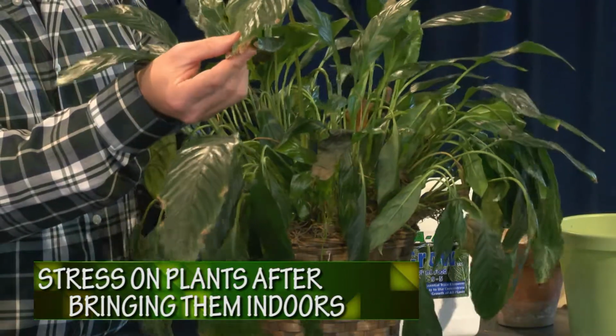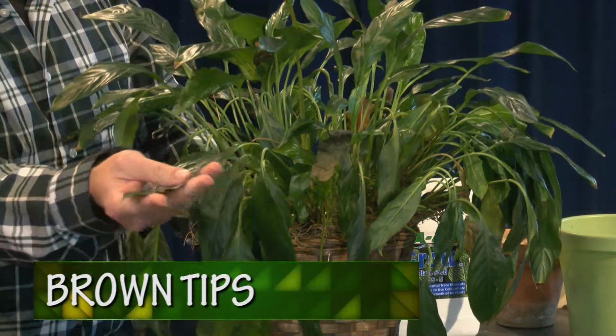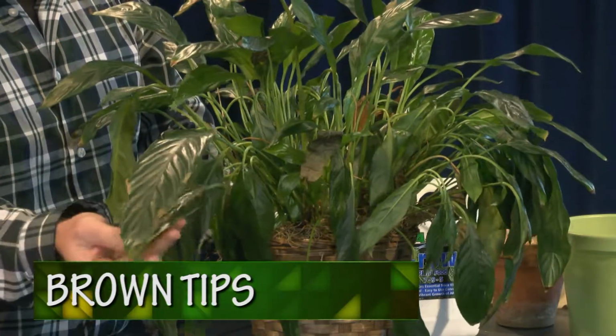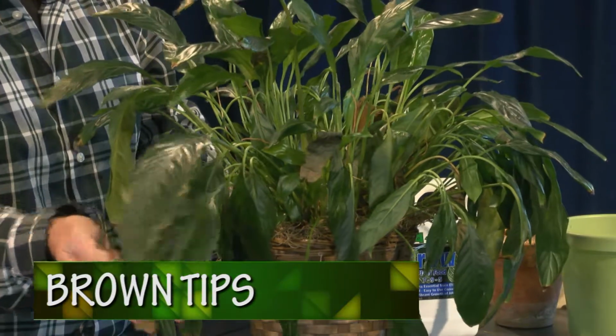I brought this particular peace lily in, and you can see that first off, the plant is wilting, showing me that it needs to be watered. But if you start looking at the tips of the leaves over here, you can see that they're starting to turn brown. Some of them have started to flake off. This is a sign of a couple different possibilities of what could be going on.